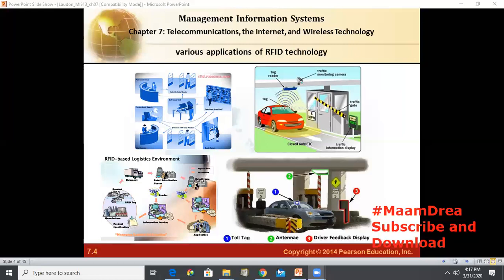We are going first to our chapter opening today about Continental AG, headquartered in Hanover, Germany. This is a global auto and truck parts manufacturing company which has about 164,000 employees in 46 countries, and it is also one of the world's largest tire manufacturers and top five automotive suppliers in the world.